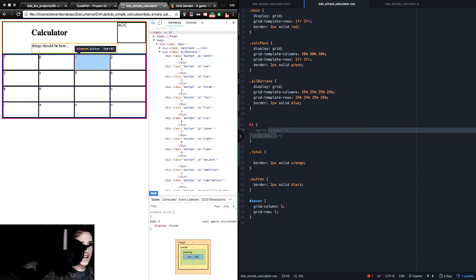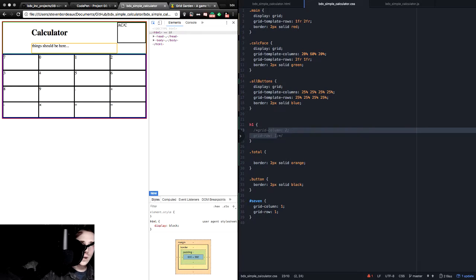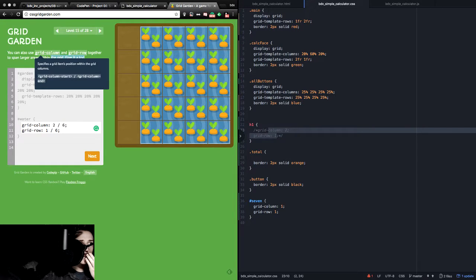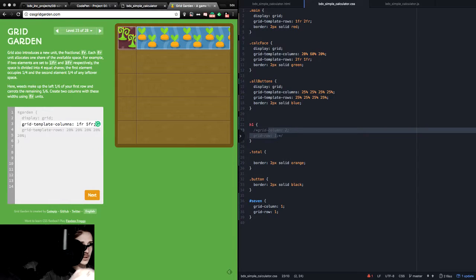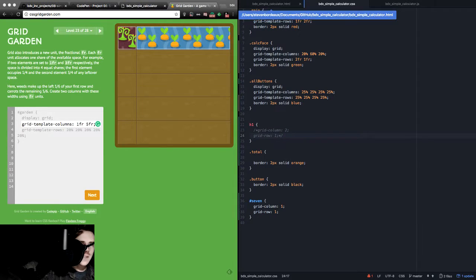Again, grid is fantastic. Anyone who needs to learn grid, go use Grid Garden. It's a needlessly powerful tool. And I'm a complete idiot, so I'm sure someone who's skilled and a veteran programmer could work wonders with grid. It's absolutely stunning with what you can do with it. So yeah, that's that. Let's save and check out.